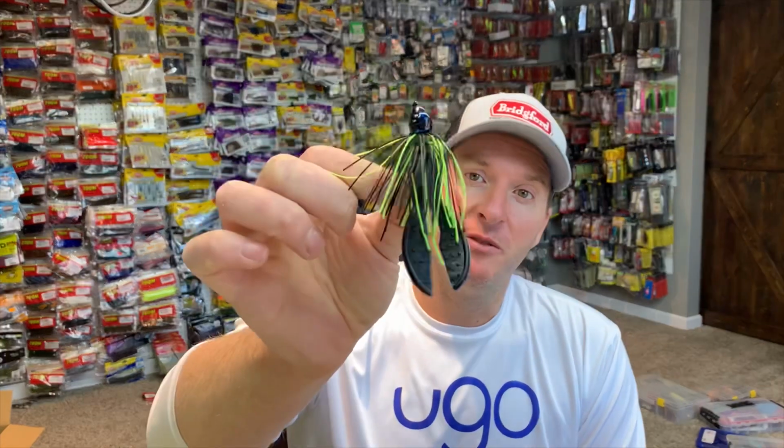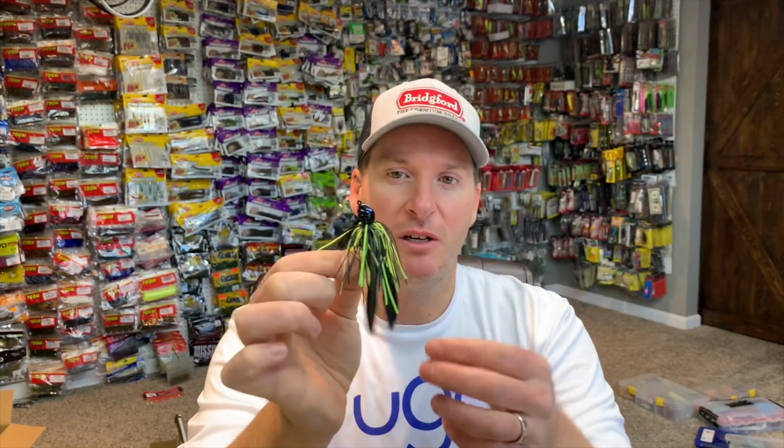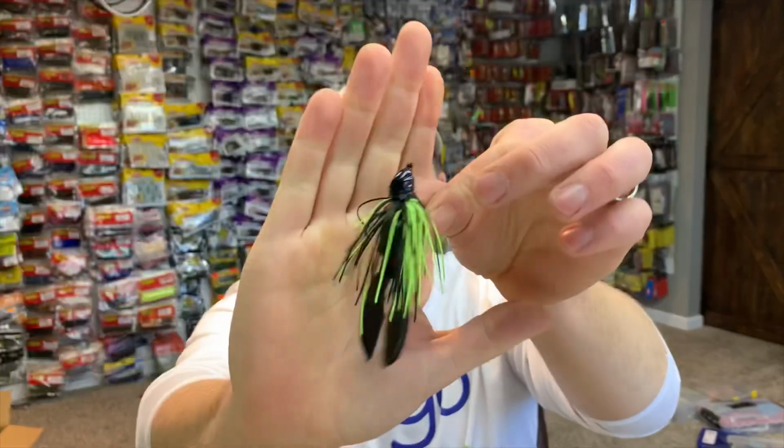The hardest thing about it is you can't just buy them. Most companies don't offer a black and yellow jig, so I end up making my own skirts. And here's one of them. It's not really chartreuse. It's more of a darker yellow, more just a straight yellow with black. In this case, this has got twice as much black as yellow. That's how I tie them, because if I do an even amount of chartreuse or yellow with the black, then at that point, the yellow color kind of overwhelms the black, in my opinion. And you don't want that. You want it to kind of just create highlights.